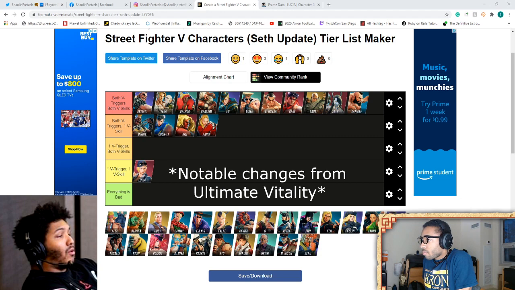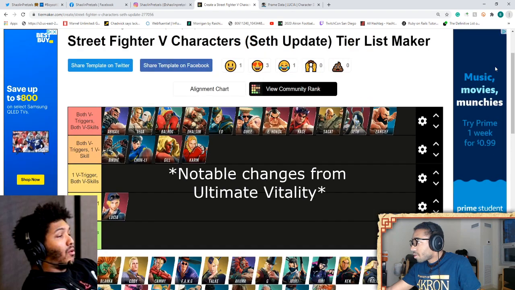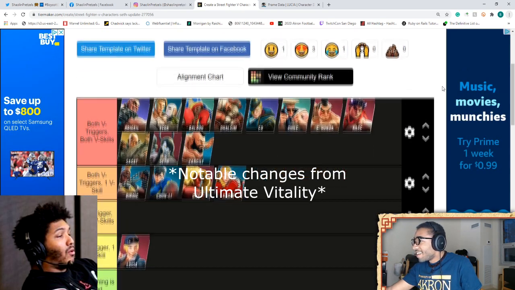Vega, VSkill 1, VSkill, VTrigger. He's good. His VTrigger 1's good. The VTrigger 2 is pretty whatever. It's very situational. Yeah, so I can't zoom in either. So if I could zoom in on what your chart says. Yeah, sorry everyone. Zoom in all the way in.